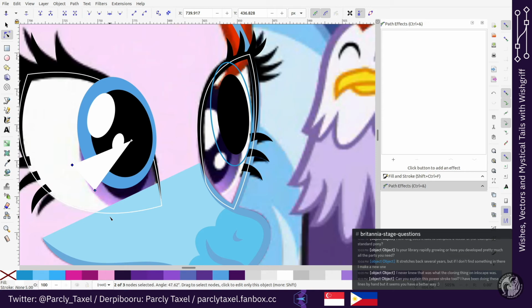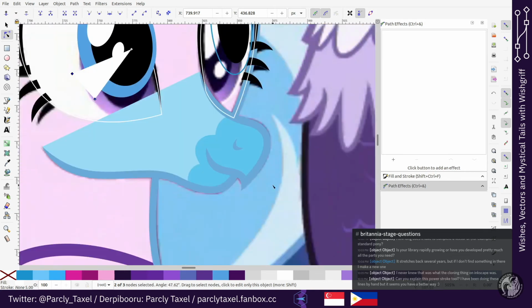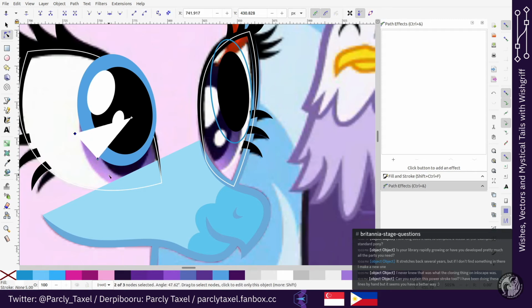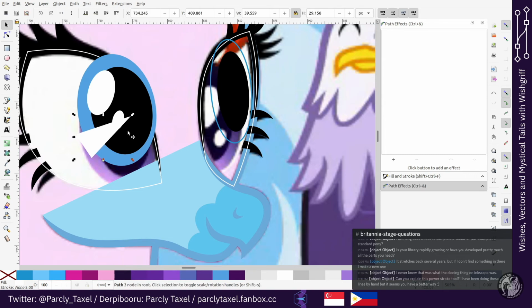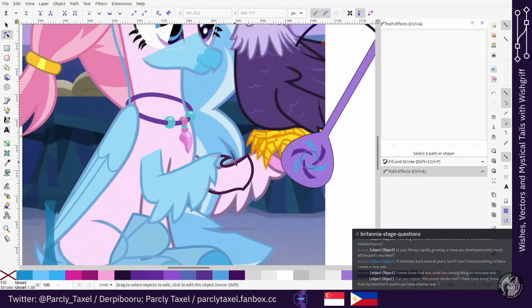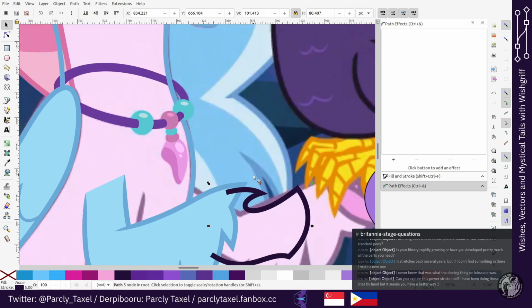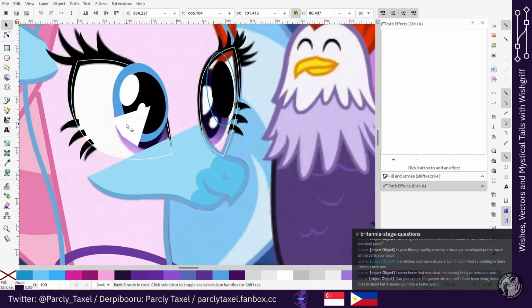Oh, hold on, Bunny. Can you explain this power stroke tool? These power strokes essentially allow you to make strokes that are tapered. You can adjust the width. I explained this in a few other cons before, but if you don't know about this, strokes in SVG by default have to have flat ends like this. You see here, flat ends or round ends. You cannot have tapered ends without a so-called extension to the standard, which is power strokes.